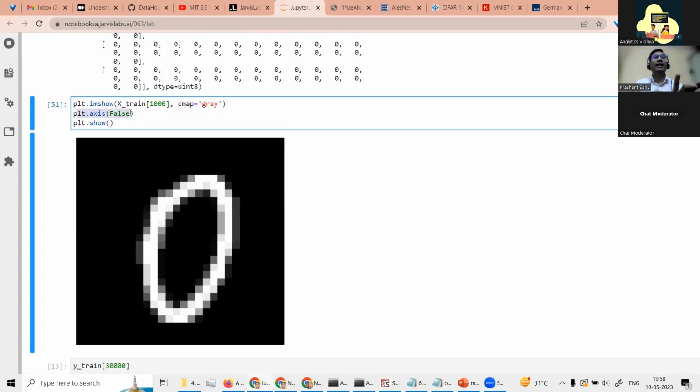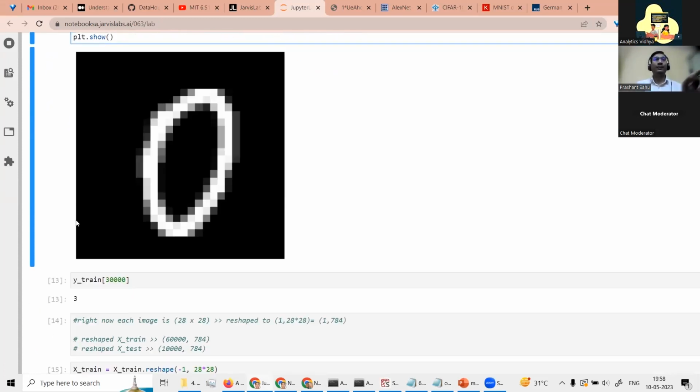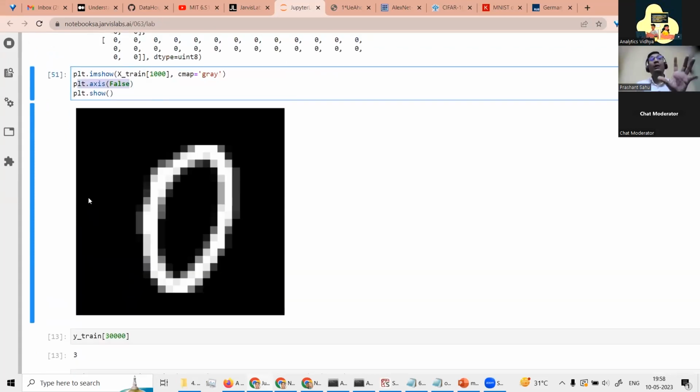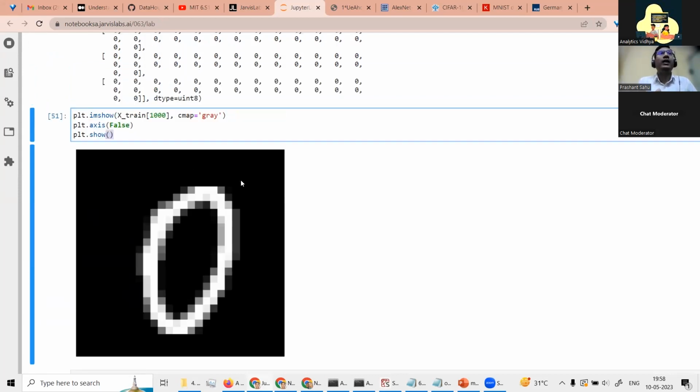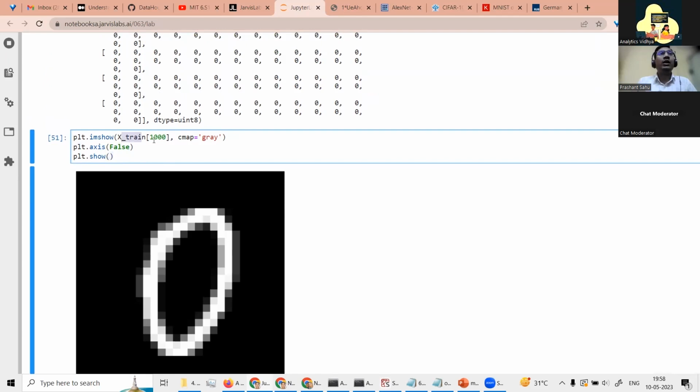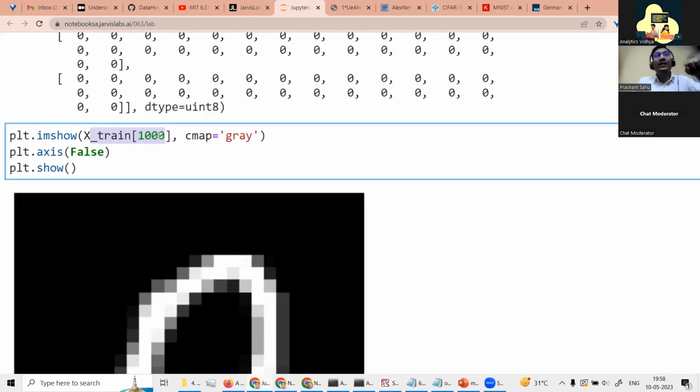I'm not having any axis. False means you don't have the x-axis and y-axis. So you are plotting the images without the axes, and that's how you are able to generate this. Simple. What you are passing is the index of the image and a gray color map. That's it.